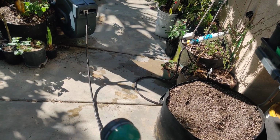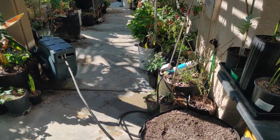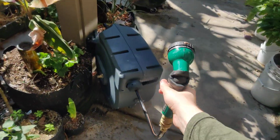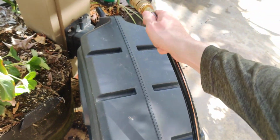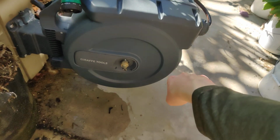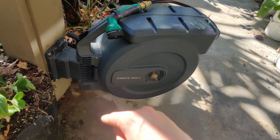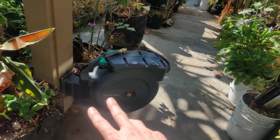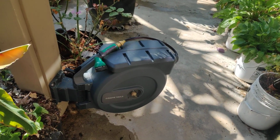And when I set out to solve this hose problem, I wanted to solve all my problems. I wanted to future-proof myself, get something that's very long, just in case, because what if I want to move it someplace else? What if I want to take it to another house?